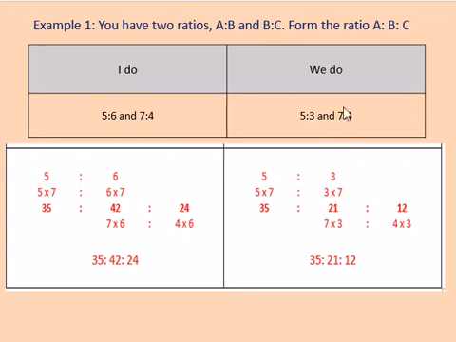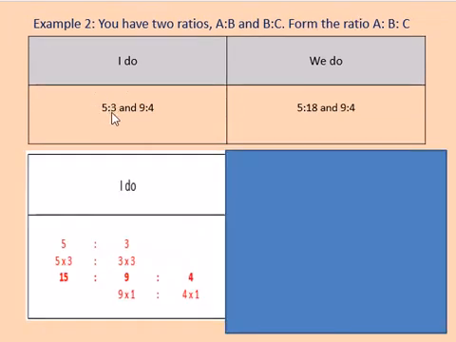And now if we multiply this all by 3, so we can get this B to 21 and therefore compare A and C. So 7 times 3 equals 21 and 4 times 3 equals 12. And now we can compare them, 35 to 21 to 12. And then again, just check you can't simplify this. If you got that right, you did really well, so really good work. Please be ready to move on to the next I do and we do.